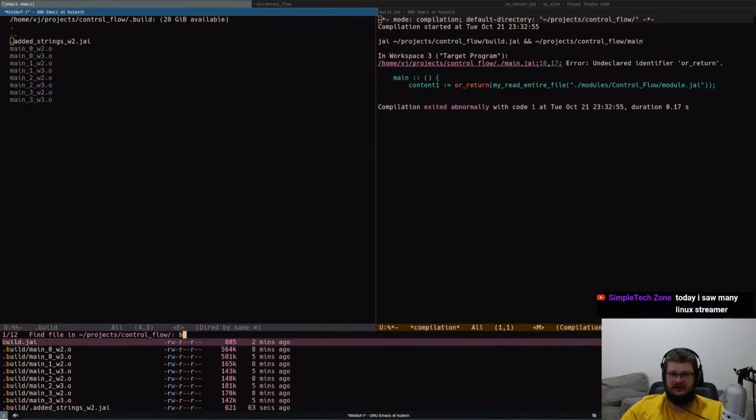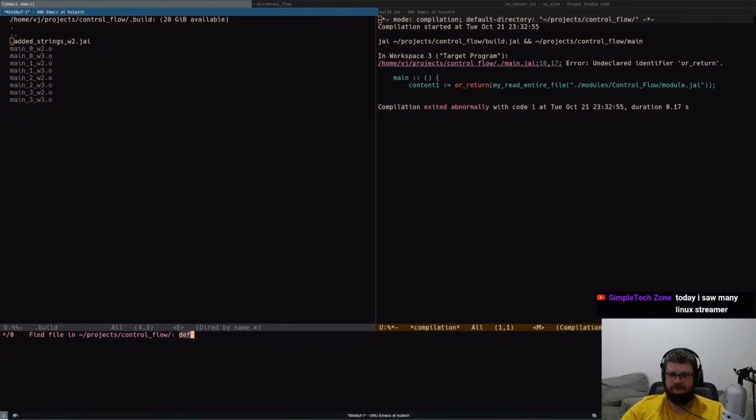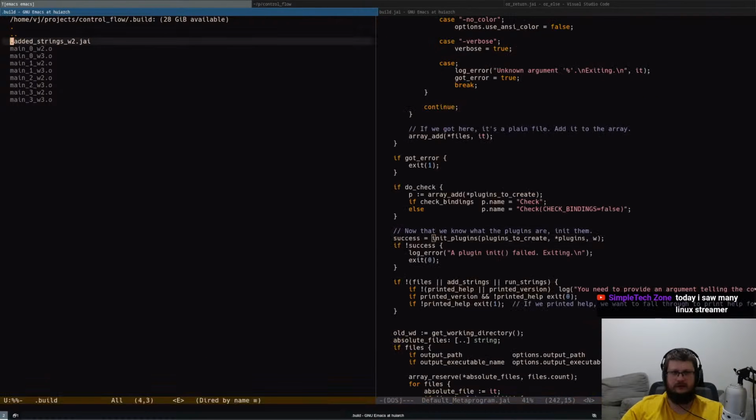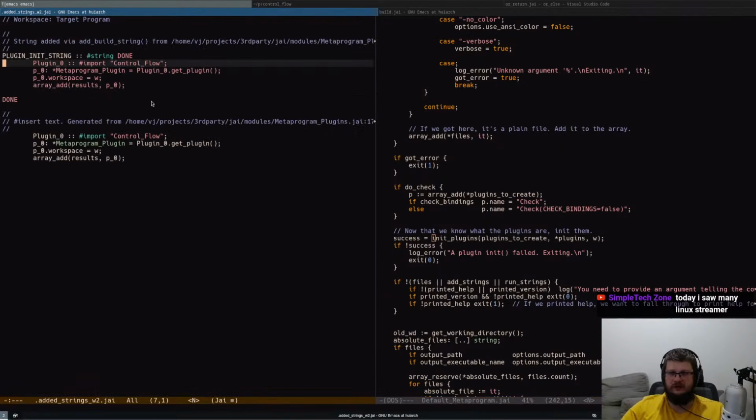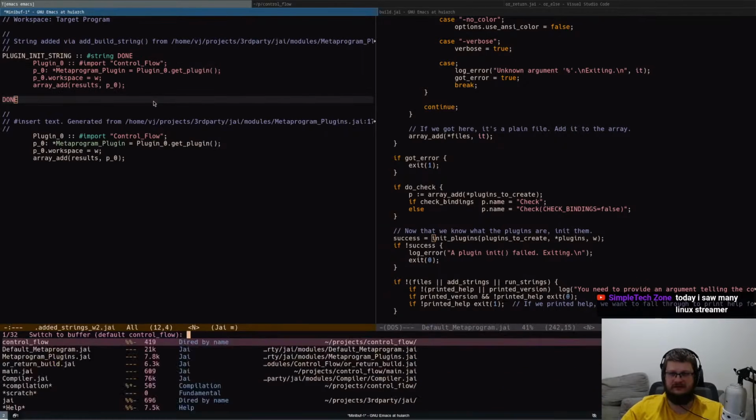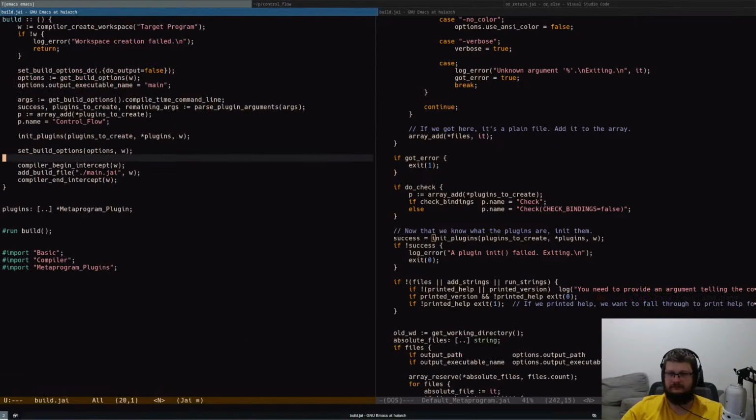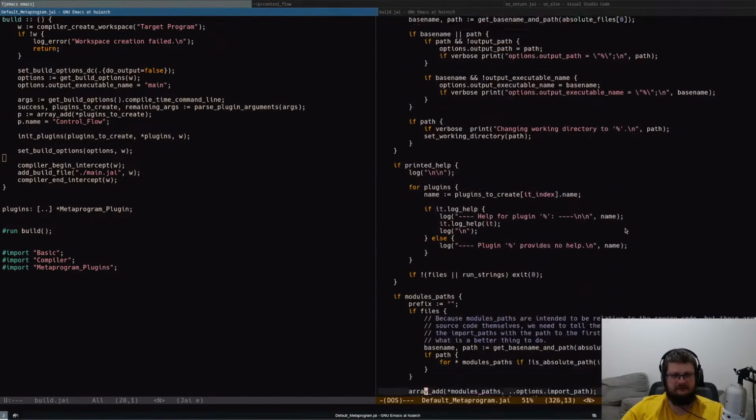Right, and so now... Bro, what the fuck? So I'm calling them as init, right? And does it mean that now I need to manually do this?